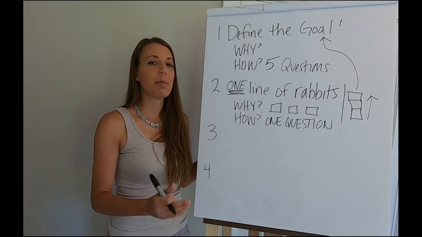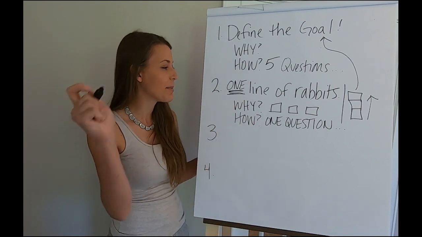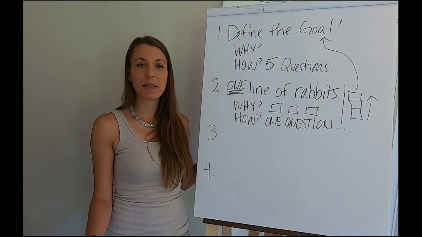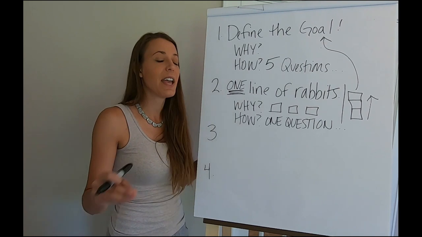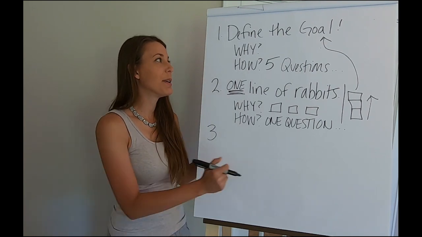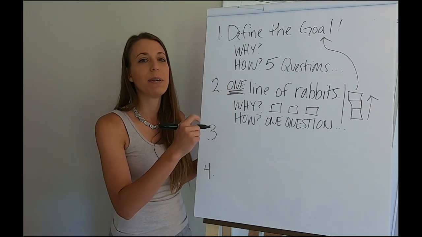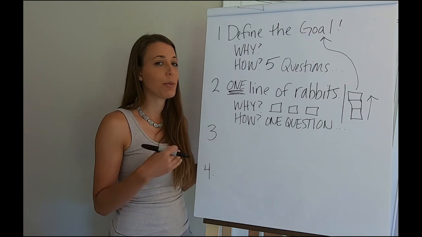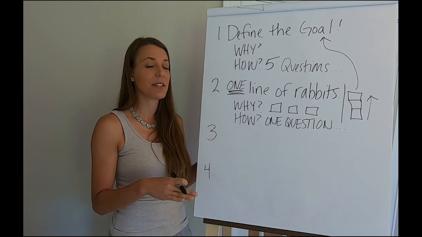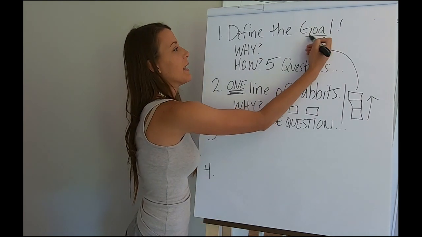Breed one line of rabbits that focuses on where your heart is. Focus on your passion, because breeding takes a significant amount of time. It takes a significant amount of effort. It takes a significant amount of resources, and what you want is you want to be able to get to your goal. You don't want to exhaust your time, you don't want to exhaust your effort, and you don't want to exhaust your resources before reaching your goal.